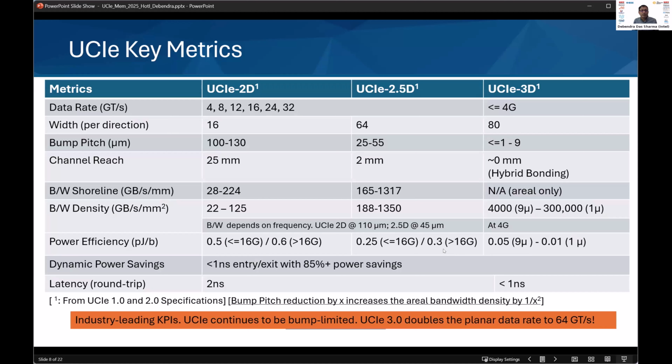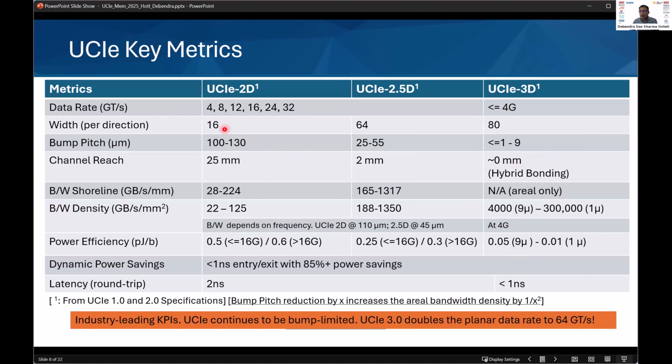Now, UCIe offers the best key metrics, and it is supposed to meet the projected compute demands for the next few years. Not that we are sitting still either. We will continuously innovate. We support multiple data rates for the planar. You can see 4, 8, 12, 16, 24, 32. And as I mentioned earlier, with 3.0, 48 and 64. UCIe 3D is the vertical interconnect. It runs slow, but there are a lot more wires running. So you get very high bandwidth density with very low power. Again, not today's topic, but you can look into those.